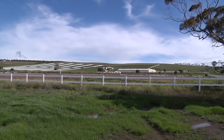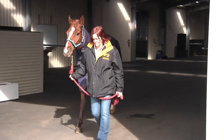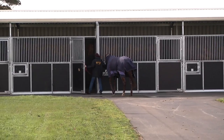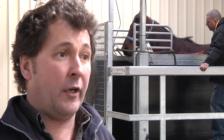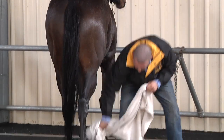The facility here at Lara is fantastic for that. It can cater for what anybody really wants to have for their horse. So they can be boxed, we have day yards, we have walk-out yards, they're all available here. And the other thing is that there must be over an acre here of covered shed. So all of this exercise, the water walker, the walking machine, the treadmill, it's all undercover, so that regardless of how bad the weather is, your horse isn't exposed to the elements.